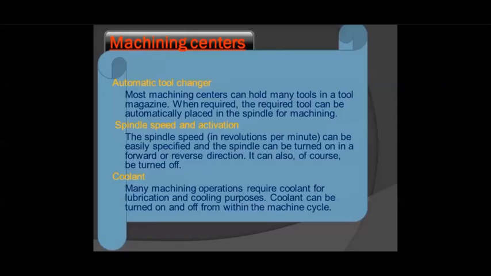The spindle speed in revolutions per minute can be easily specified, and the spindle can be turned on in a forward or reverse direction. It can also, of course, be turned off. Number 3, coolant. Many machining operations require coolant for lubrication and cooling purposes. Coolant can be turned on and off from within the program.